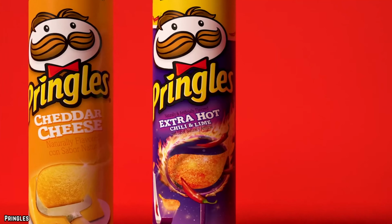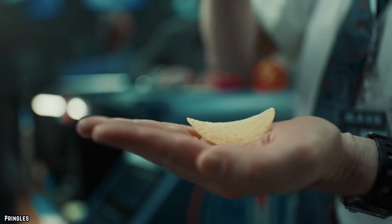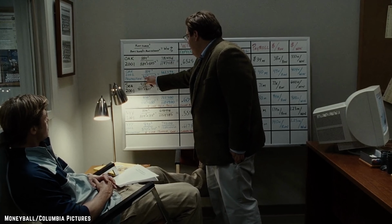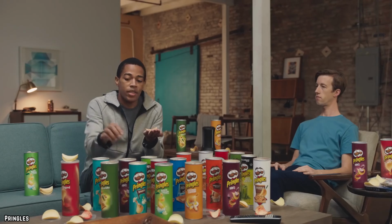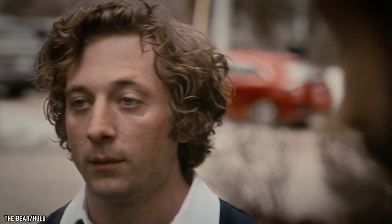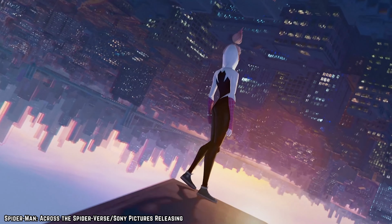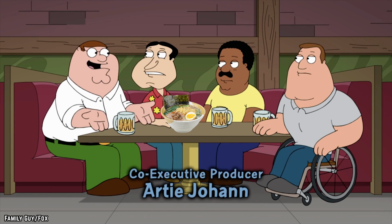Pringles ramen. Give me those damn Pringles! Pringles is a powerhouse brand that makes their living in the chip aisle, so of course it seemed only natural that somebody in the marketing department would try and upstage the competition by offering ramen-flavored Pringles. But did those crazy kids at Pringles stop there? No, they did not. After this flavor was well received by audiences, they decided to turn the whole situation on its head. Not content with one corner of the market, they proceeded to release Pringles-flavored ramen. Let's do it. It'll be fun.